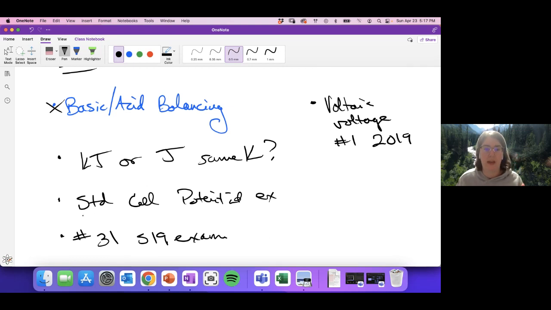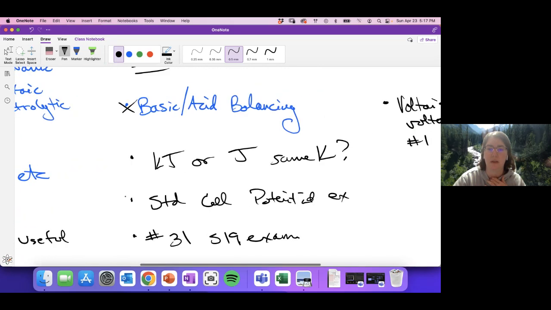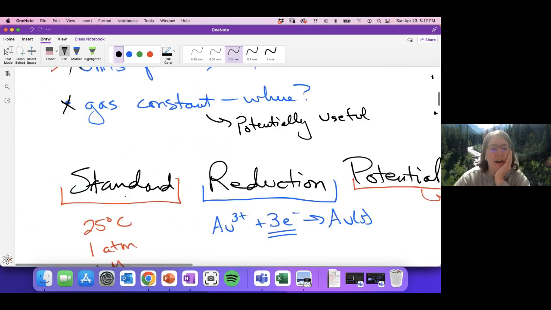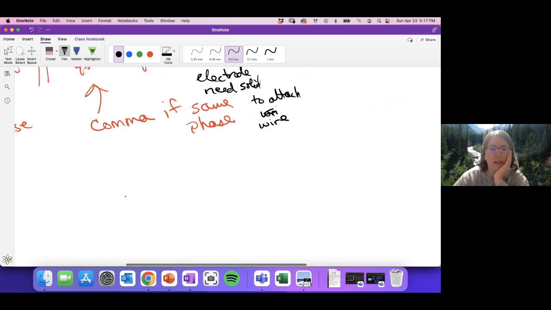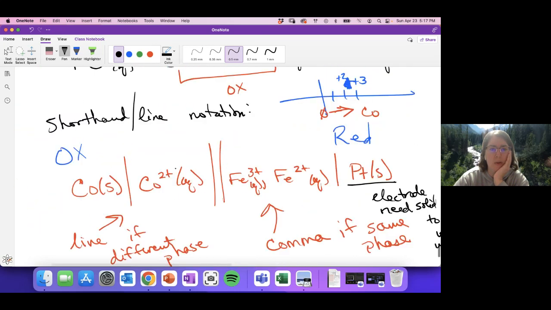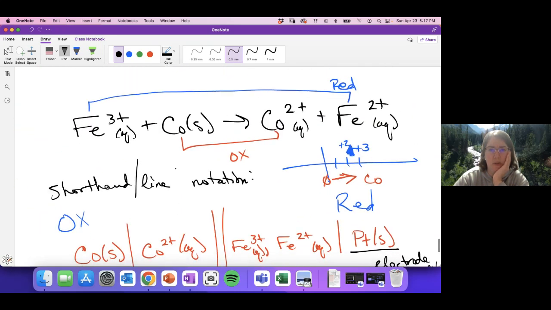So to the person that asked for a standard cell potential example, I think I already did that because we did that with the sulfate. Actually, we'll just do it with the one we just did, since I made a big deal about the fact we didn't analyze it for voltaic. So as far as standard cell potential goes, I think I'm answering this question right now. If I'm not, and I'm wrong, put something more descriptive in the chat or tell me what equation you're trying to get me to use.